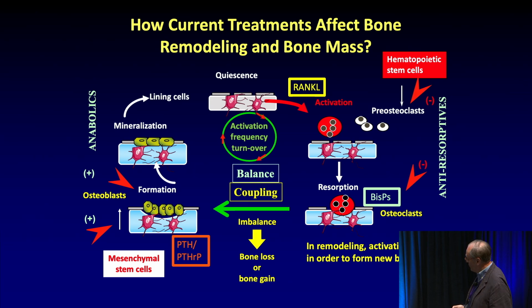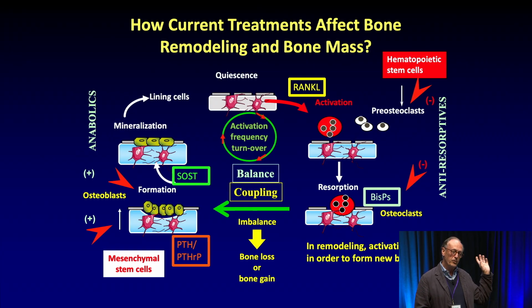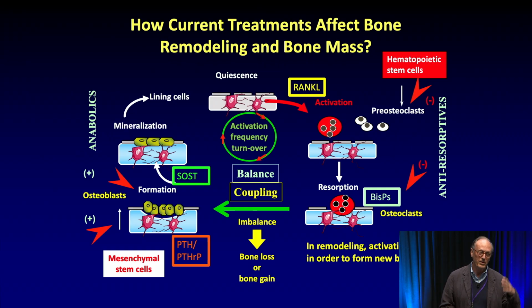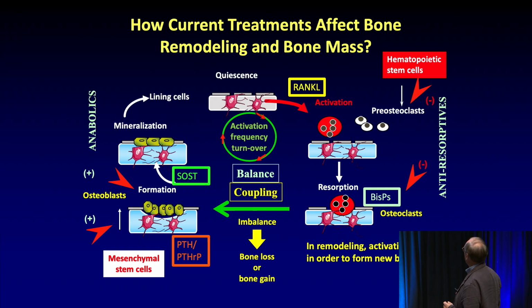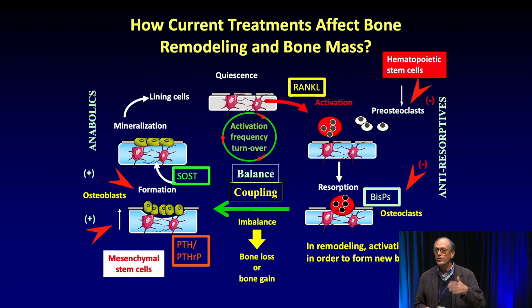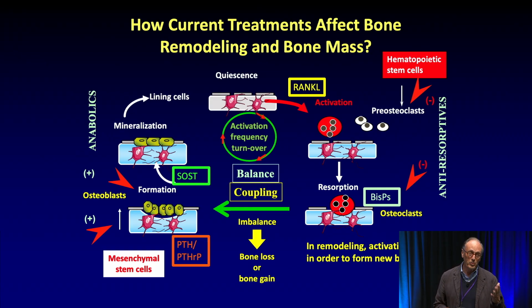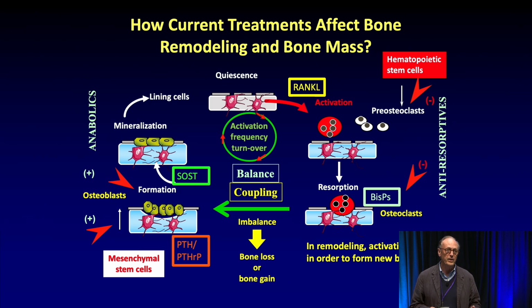And we have discovered two different pathways. By the way, I'm not showing data from my lab, but trust me that we contributed to many of these little steps in the story. Okay, so one pathway is parathyroid hormone. Parathyroid hormone, when given intermittently, that means one injection a day, as opposed to continuously high, is anabolic. And the other is the story I want to tell you, and that is sclerostin antibodies.